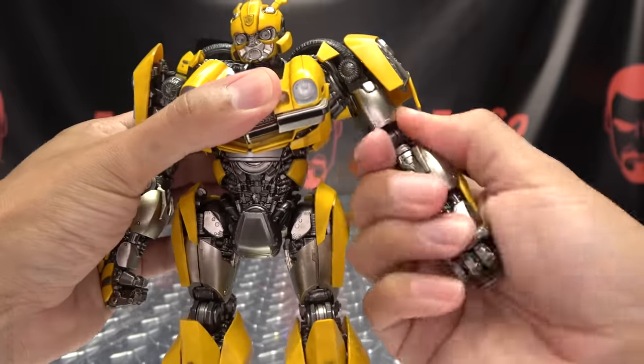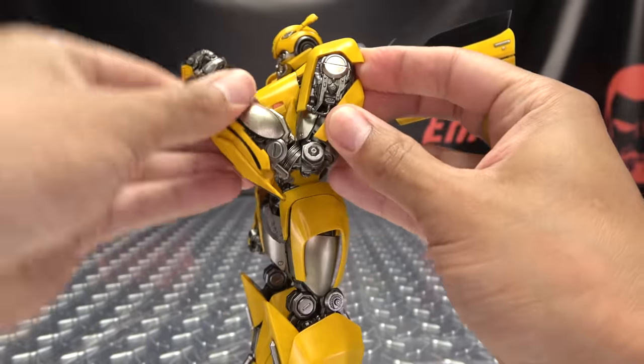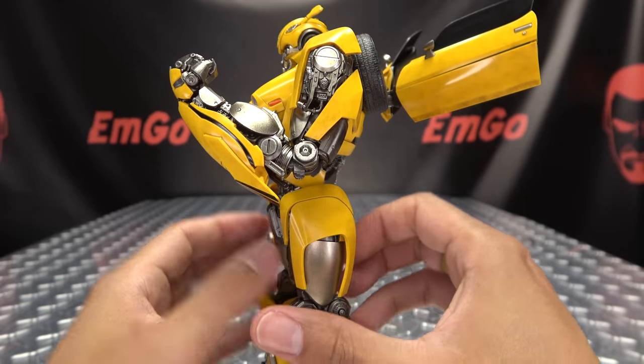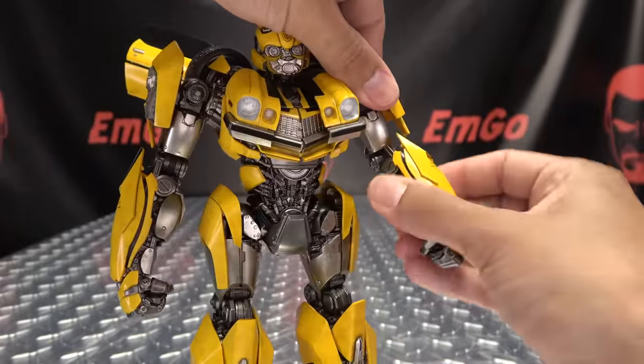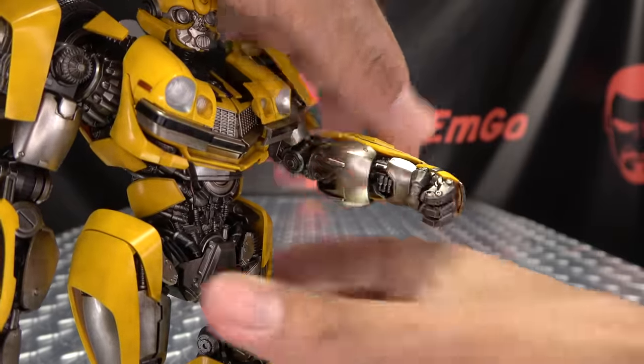You do have bicep rotation. You do have a single jointed elbow, but you get a good amount of movement. You do also have forearm rotation as far as the wrists are on the ball joints. You have rotation, some wiggly waggly.